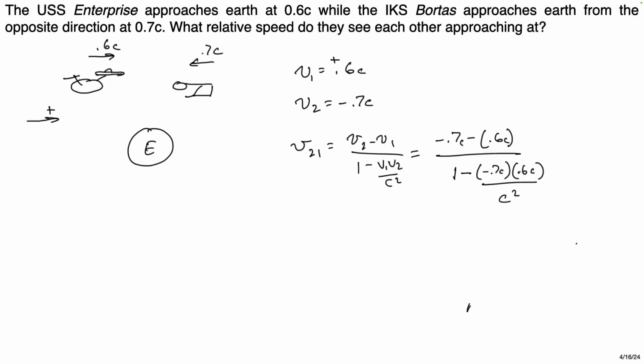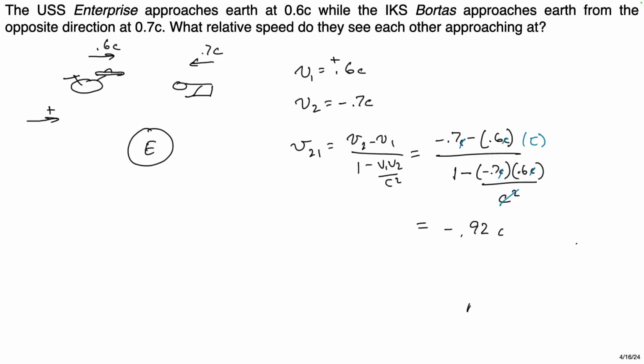Yeah, so I got a 0.7 c times a 0.6 c. And that's a number times c squared, isn't it? And then I divide by c squared. So all my c's on the denominator cancel out. The c on the top can get factored out, right? Now we're just ending up with a number times c. So then we put this all in our calculator, and we hope and pray that our calculator doesn't lie to us, and we get negative 0.92 c.